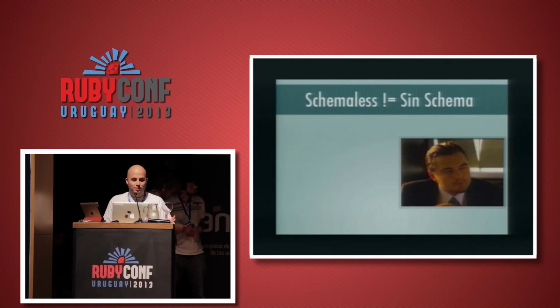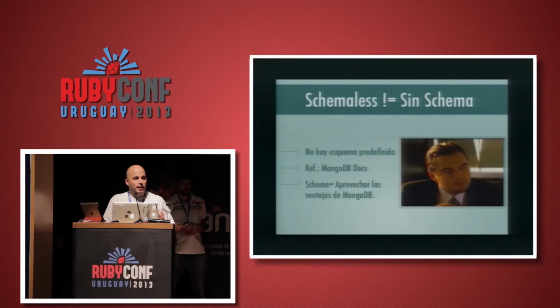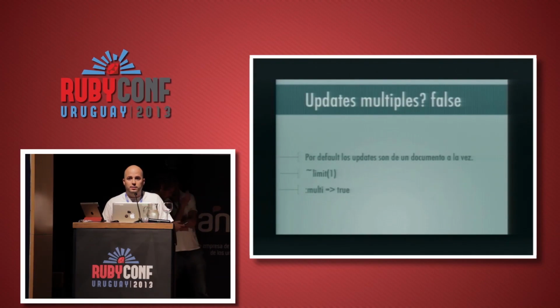MongoDB is schemaless. This does not mean that it uses no schema. It's nothing that is predefined. This has been designed to let you develop your application rapidly, but in the MongoDB docs, there are a lot of schemas that have been proposed, like embedding, referencing, atomicity, which allow you to make use of almost all the advantages that MongoDB gives you.